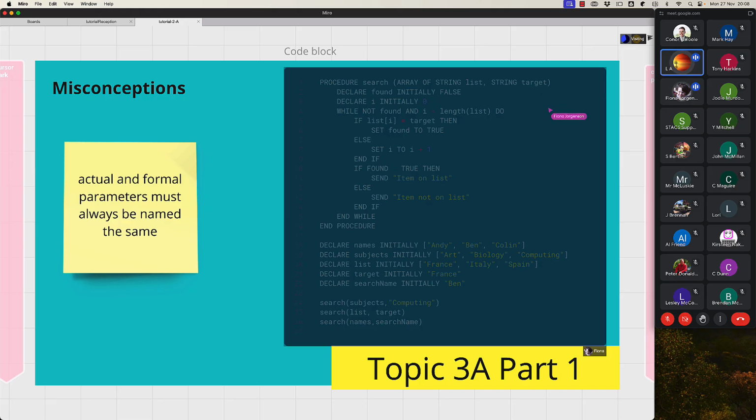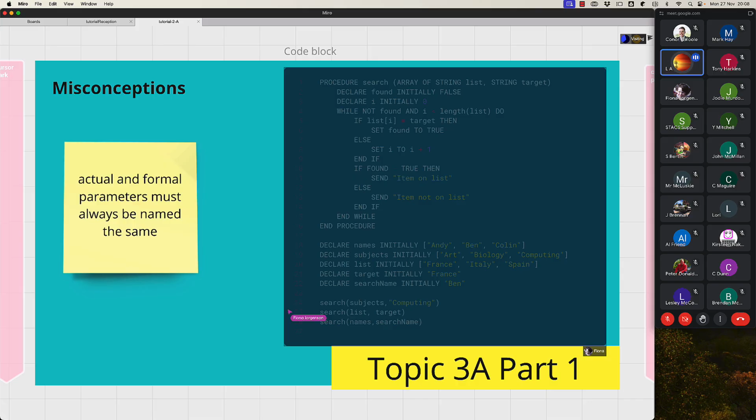Thank you. So in lines 25 and 26, we rerun the search procedure, but with different parameters, as you can see here. So the actual parameters differ, but each time an array and a string are given to the procedure to work with.